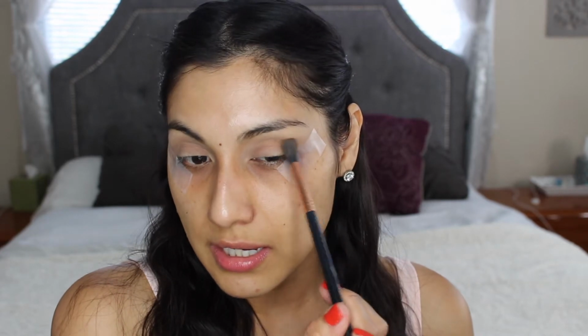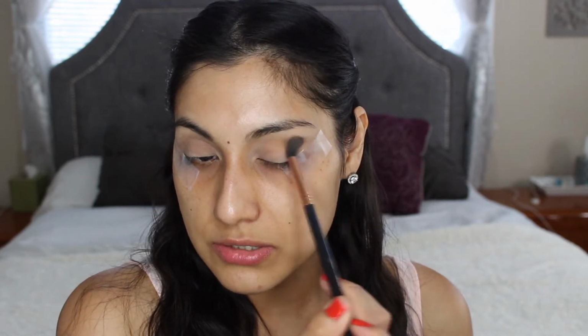And I'm going to grab my tapered blending brush from Sigma. It's the E40. And I'm just going to apply this onto the crease for a nice transition shade.